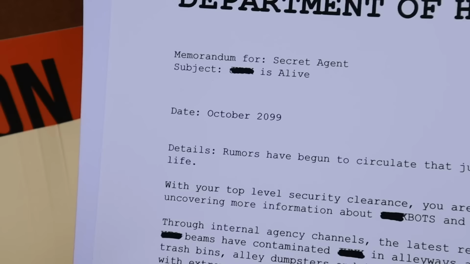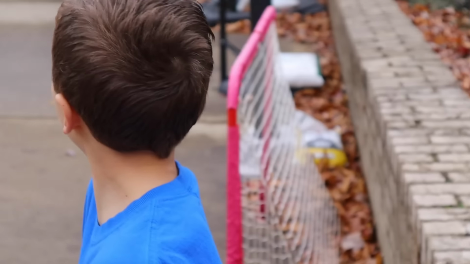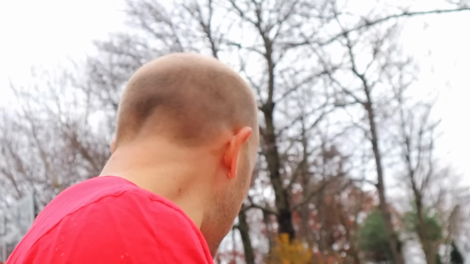Wait, oh my gosh, there's more here. Wait a minute, there's more here. The classified Department of Hexbugs. Whoa, this is sent from the future. Dude! I take it back to the future. Where's DeLorean? DeLorean, where are you? Hello? Yeah, man, it says October 2099. Okay, hold on. You guys, okay, listen to this.